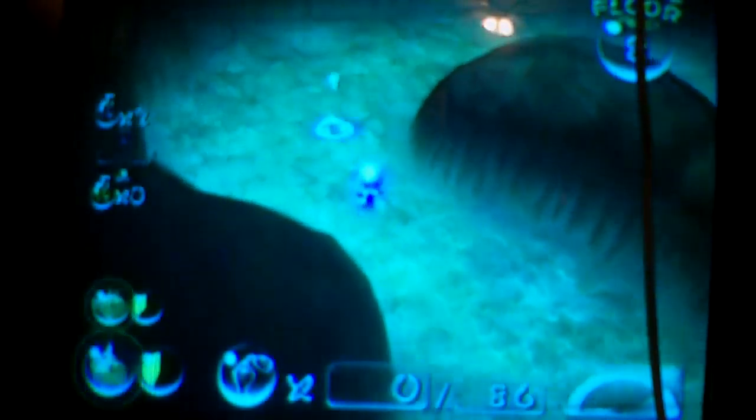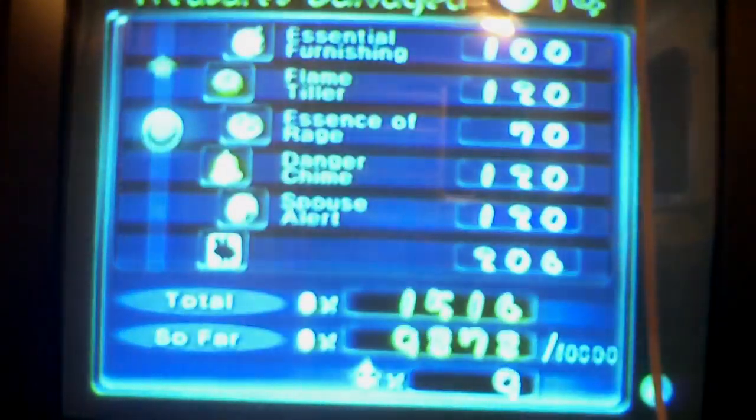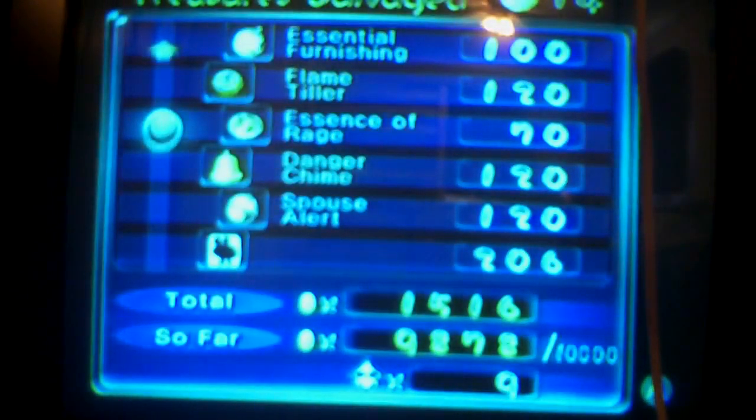Okay. Now, let's just go over here. I wish the bodies of the baby Bulborbs, or the larvae, were still here, but no. Okay, whatever. Okay, let's go above the surface with my Pikmin. We got 1,516 Pokos. We got 206 Pokos worth of enemies? Really? Wow.